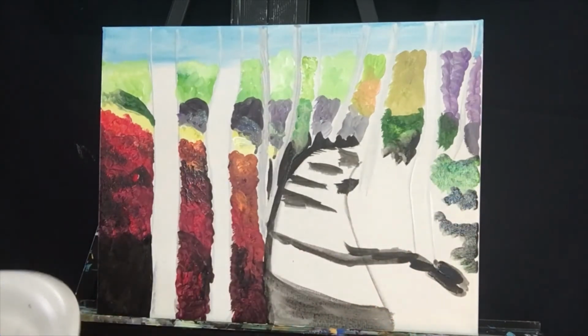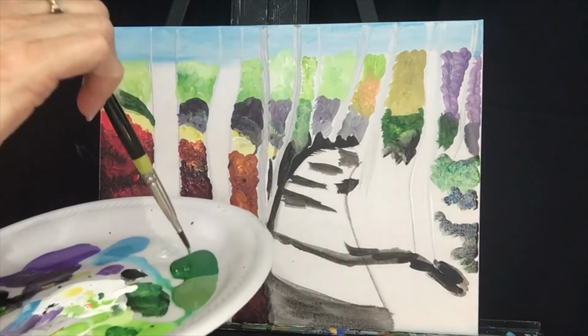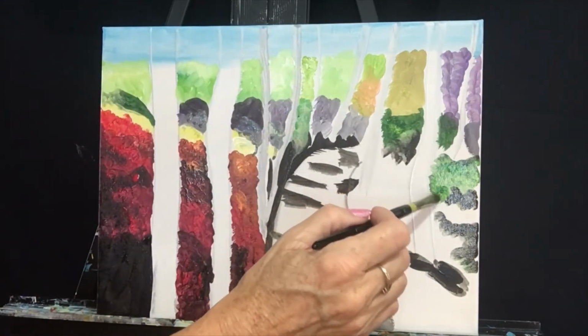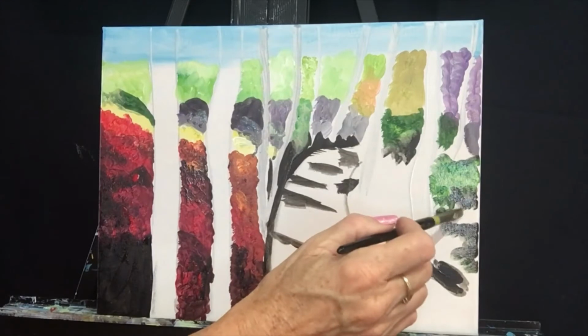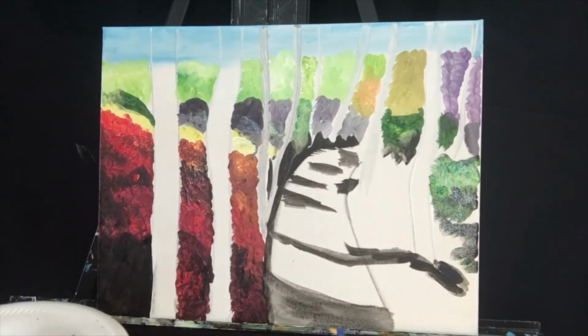And then continue with my dipping in the green, Christmas green, and apple tart green. Get a little bit more vivid the closer it gets to us. A little bit more intense in its color.